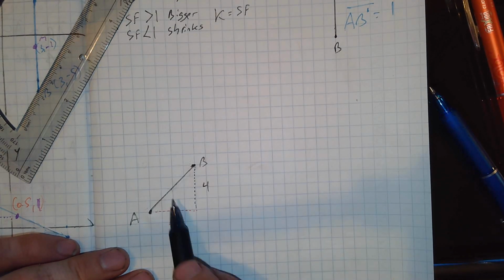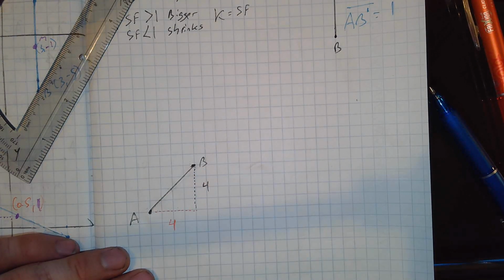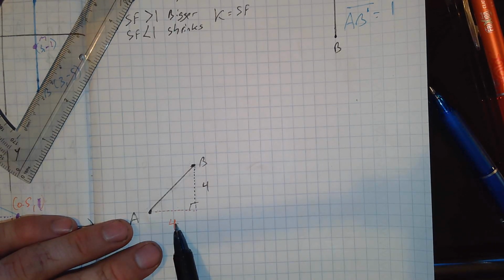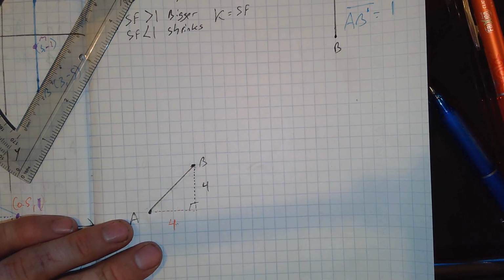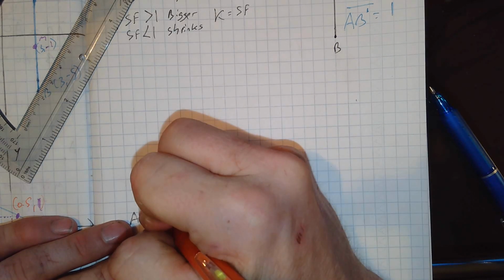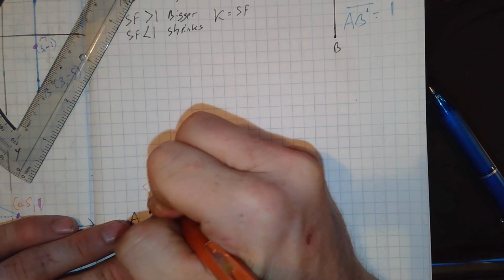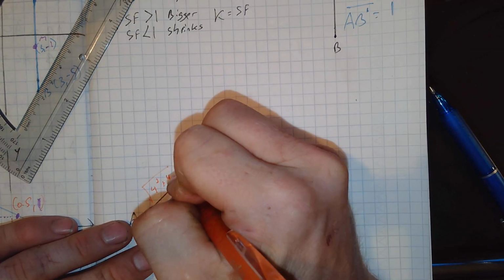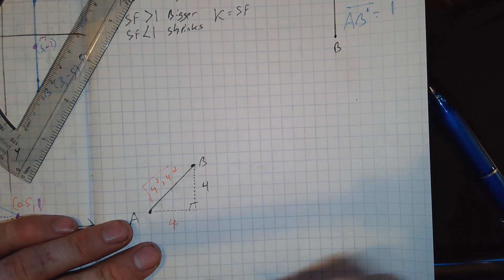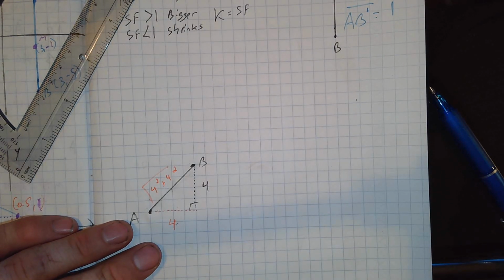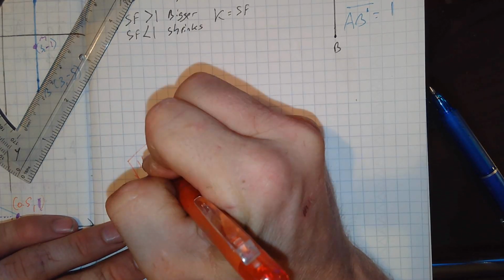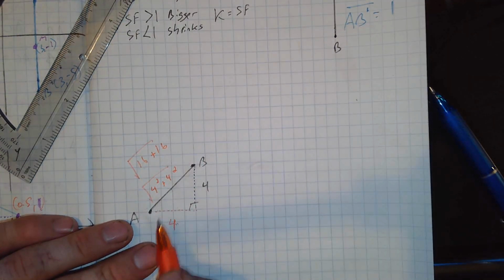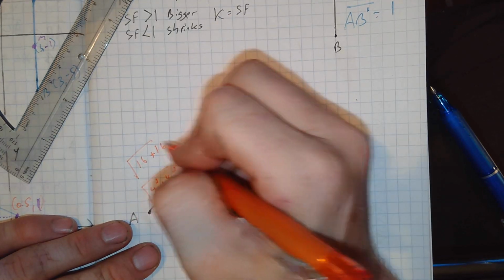Okay, so if I want to figure out the length of this slant, also known as the hypotenuse of this right triangle that I just made, I have to take that, square it, take that, square it, add them together, and then take the square root, right? So this is going to be the square root of 4 squared plus 4 squared, which is 16 plus 16. Oh, sorry, I said 64 earlier, that's not right. So this is the square root of 32.